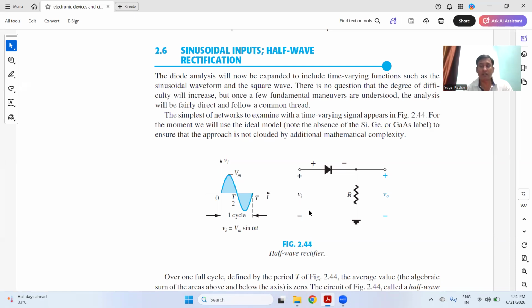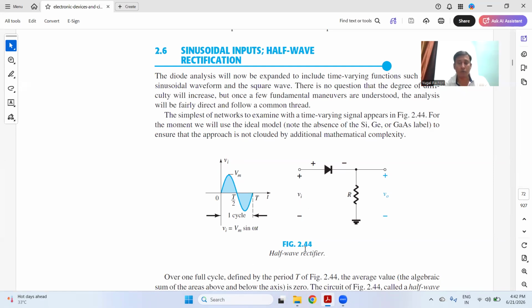Some part of the discussion I've already done in the previous video that I have presented in front of you. Here, I'm continuing the series on rectification. So I told you there are two types of rectifier. One is the half wave rectifier, and another is the full wave. So let's first do the half wave rectification.